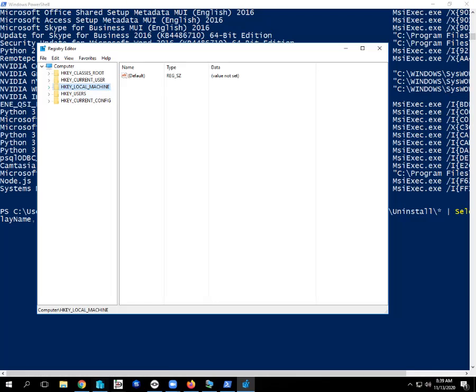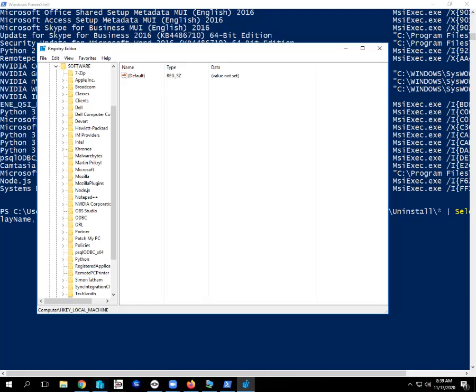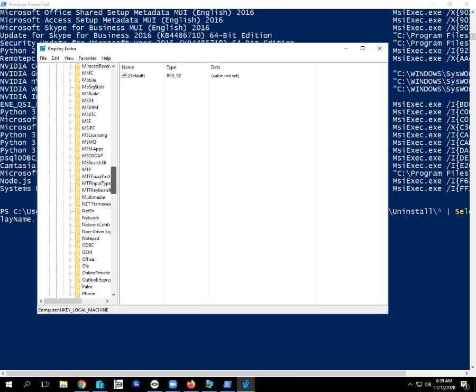So if I open this up and I find Software and I find Microsoft, there's a WOW6432Node. Nothing in there. So Windows.